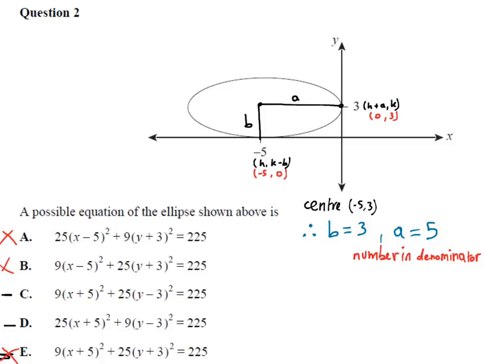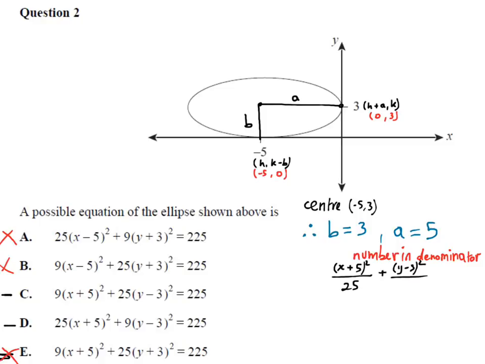Alright, now what's going to be the number in the denominators of our equation? Okay, so think about when we divide by 225 on both terms. Here we're going to have a 25 divide 225. All right, how many times is that? That is 9. Okay, so having a denominator of 9 for the b corresponds to a b number of 3.